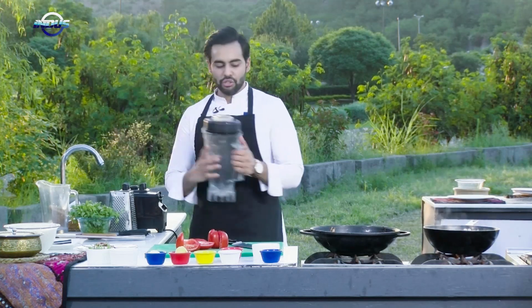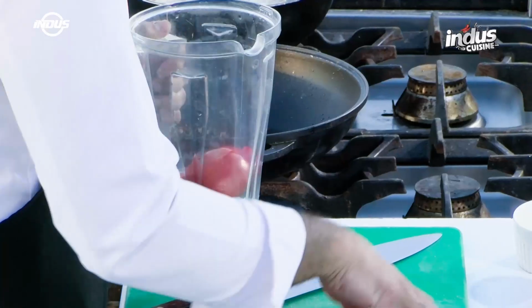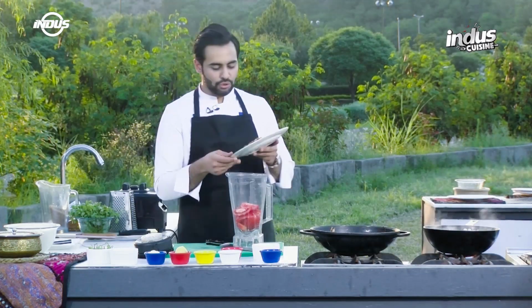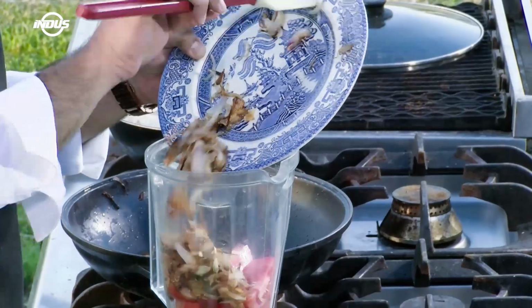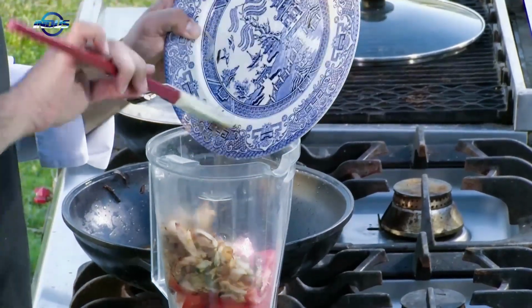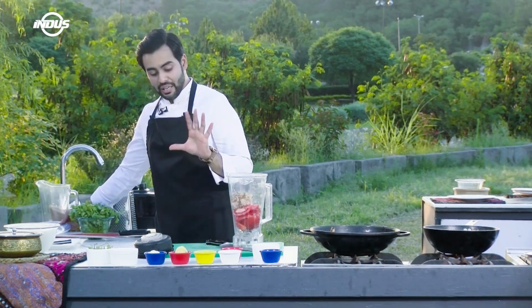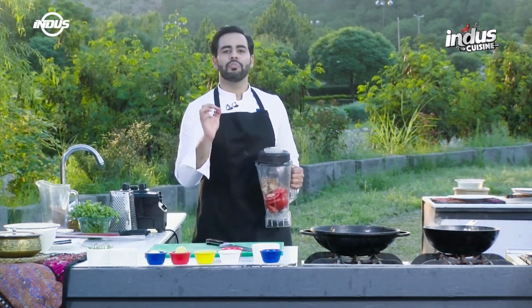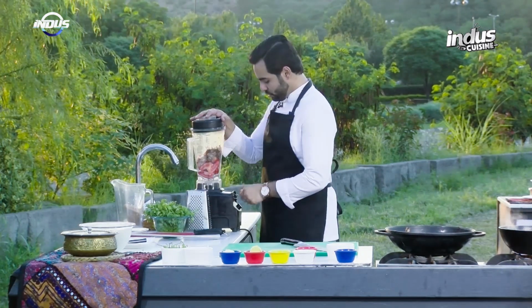Now what I'll do is I'll bring the jug over here, transfer all the tomatoes first, and then pick up all the onion, and this goes over here. So I'll just pick up the spatula, slide them in, and this is done. Keep this on the side. You don't need it anymore, and put a lid on top and process it until it's super fine and converts into a nice fine paste. This goes here. Process it.